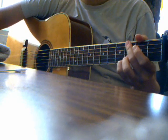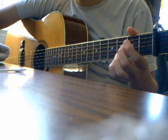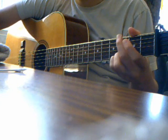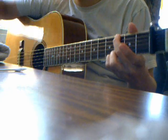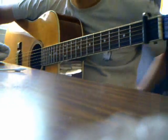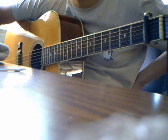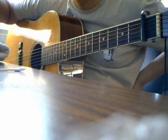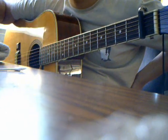Hey, I'm gonna try to teach Josh Wilson's Before the Morning, mainly the intro, verse one, picking, and the bridge. I'll show the chord shapes for the other parts, though. My guitar is in standard tuning with a capo on the first fret. I'm mainly playing along with Josh's live version that he played on Spirit 105.3.